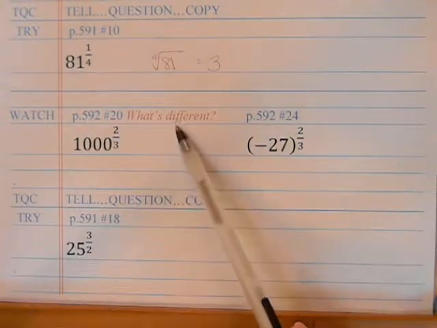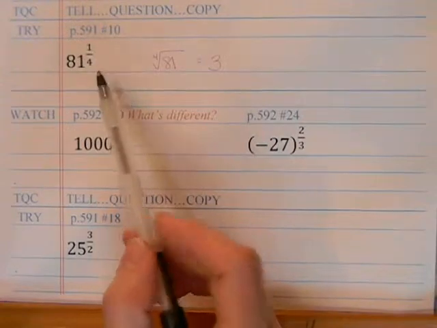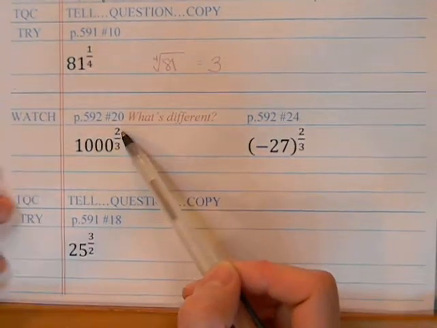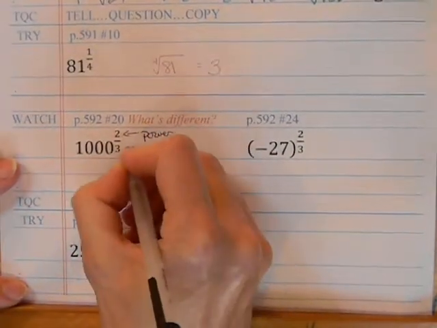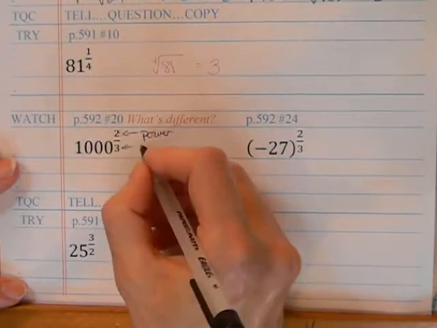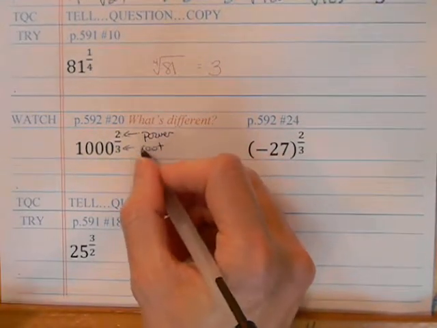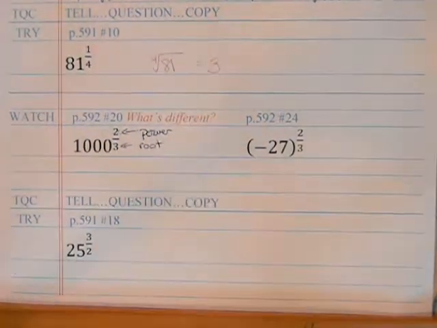So what's different about this one? Well, all the 3 previous examples, including the try, had a 1 in the numerator. So now we're looking at having an exponent other than 1. So there's something going to be happening with the power or the exponent as well. So we have a power of 2 and we have a root or an index for the radical of 3. So we're taking the cube root and we're squaring it. Or you can think of it as squaring it and then taking the cube root.